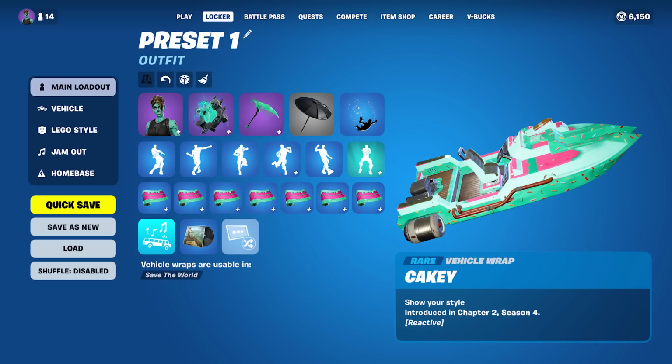Side note, the vehicle wrap, which for some reason is titled Special Wrap, has no vehicles currently in Battle Royale that it would support. No matter what you select here for your vehicle wrap, you'll never be able to see it in a Battle Royale match because the only vehicles we have right now are cars and motorcycles that, for whatever reason, don't use wraps. So let's make this less misleading and clarify that at least for now, these wraps are only usable in Save the World.